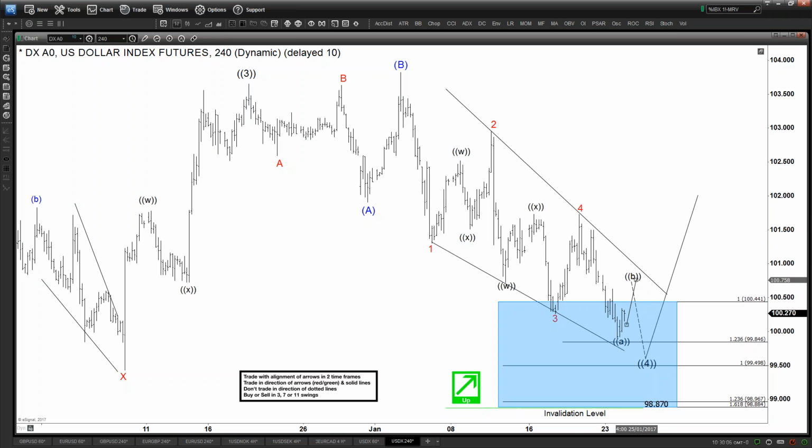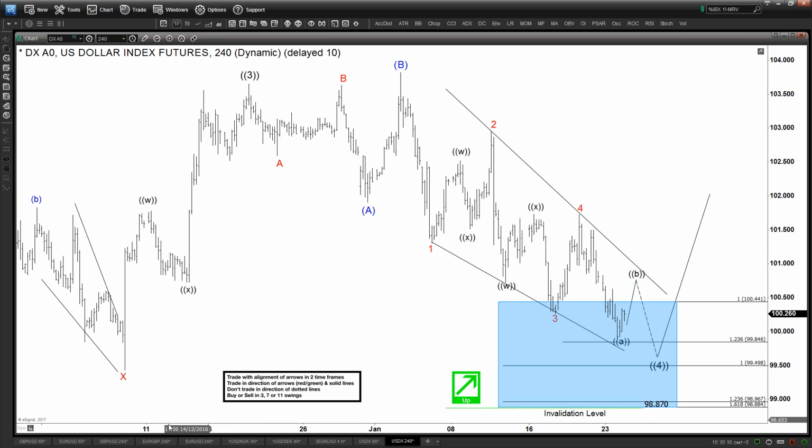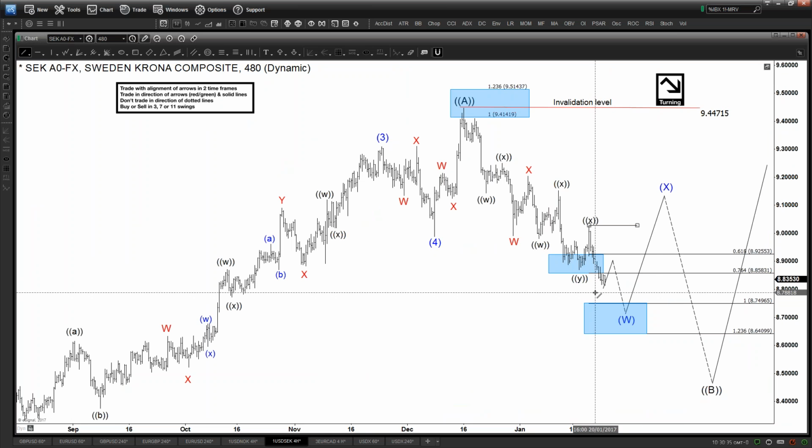But until then, I believe it looks good to still make another push lower, which doesn't have to be that big, remember, because dollar SEK is not that far away from equal legs, Euro CAD is not that far away from equal legs, and also pound dollar again is not that far away from equal legs. And the pound is bullish in the crosses for one more leg at least, which means that the dollar might not drop that much against the other currencies. So it could mainly be due to the pound. And then of course SEK doesn't need that much strength either to reach this equal legs lower.